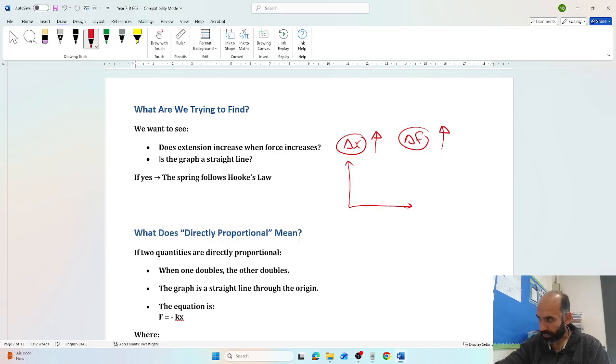Yes, we will discover that if we just draw the relation between the force and the extension, we will have a straight line. This represents that there is a direct relation between them. Direct relation means if the extension increases by 1 and the force increased by 50, so if the force is doubled to 100, the extension will be doubled. From 1 it will be 2, and so on.